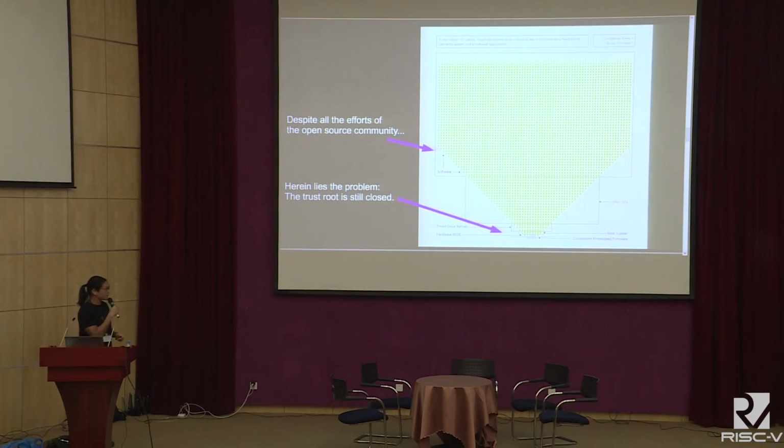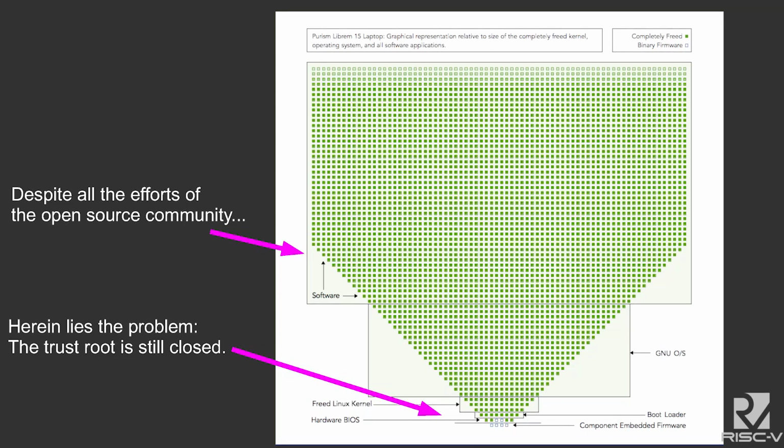And one of my favorite slides from their set is this graphic they compiled of each of these little boxes of a software program that you could run on Librem. If they're green, they're open. You can download all the source code for it. And so this is your software stack. This is the GNU OS. And then there's the free kernel. And then there's the bootloader. And then there's the hardware BIOS. And there's 5 little boxes on the bottom: the component firmware and the hardware-level stuff. They were counting, including the microcode you could upload into the Intel CPU.